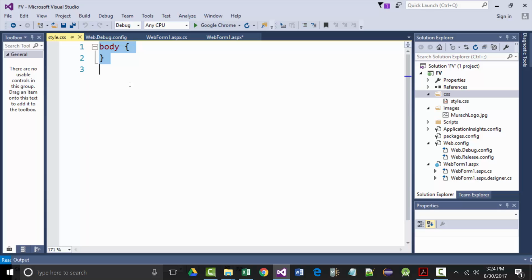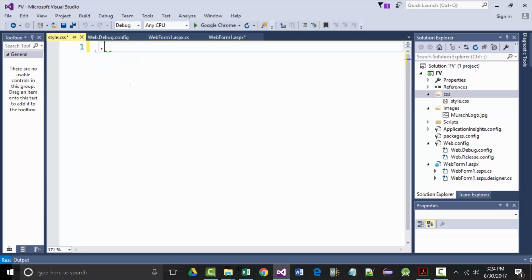I'm going to get rid of this, and I'm going to write in here, I'm going to make my own class. And I'm going to call it error to show that what I just did was an error. So since it's a class, remember dot, I'm going to call it error, curly, and I'm going to say color, red, which will make that text red, font weight, bold, which will bold it. So that's what I'm going to write. All right? Put it up there because it's a little easier for you to see. But I'm going to manually do it here.